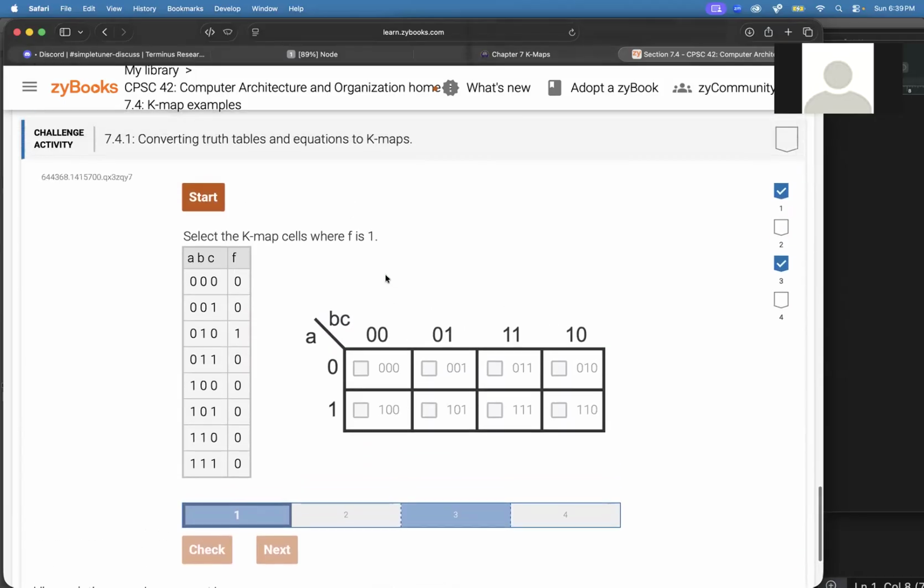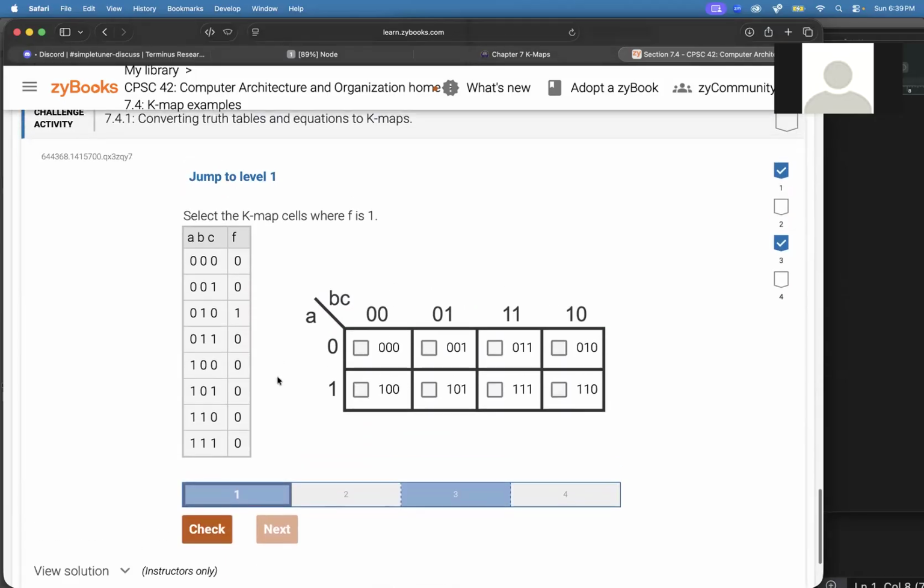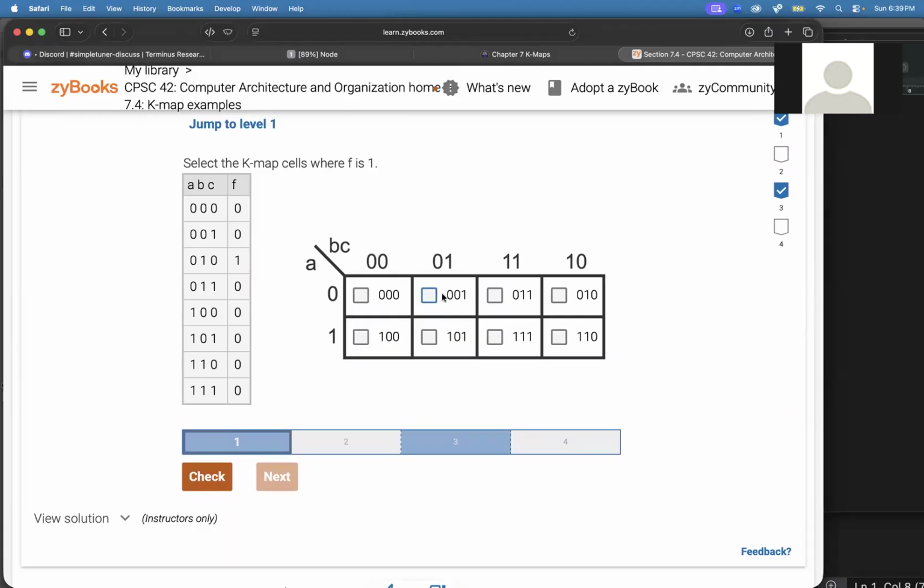Alrighty. Anyway, K-map. So K-map to truth table to K-map, you just mark where the ones are. So you look here and you see 0, 0, 1, 0, 0, 0, 0, 0. So this one corresponds to 0, 1, 0. So you just find where 0, 1, 0 is here, right? Oh, it was literally listed. Cool. Let's do the next one. So 0 0 1.